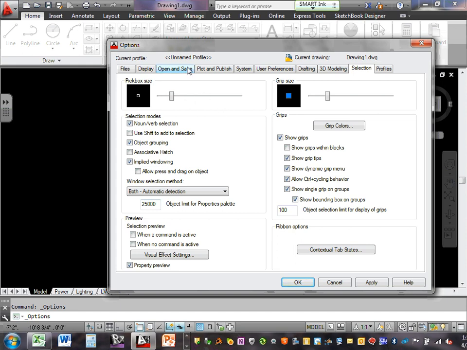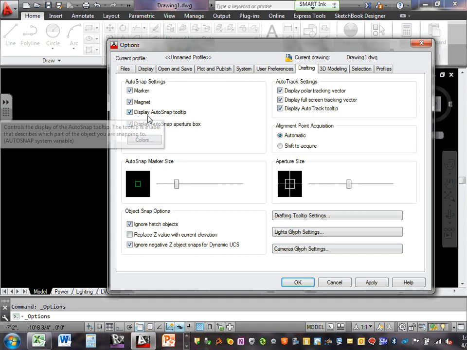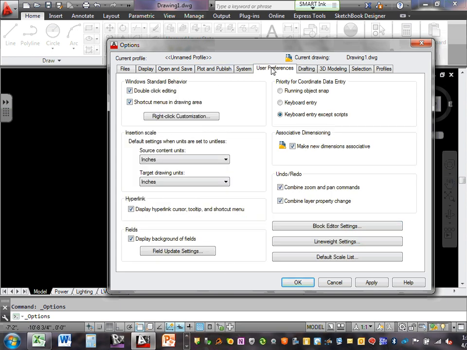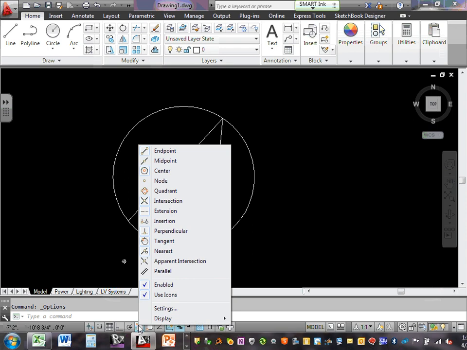Now, okay, drafting, and where the heck is snap now? Auto snap. Can you guys see auto snap display color? Where's my snapping? I forgot where snap is. Drafting lighting. I have done that a long time ago. Okay. Now, of course, I can always get it also from here. Let me see. Of course, when you look for something, right click.